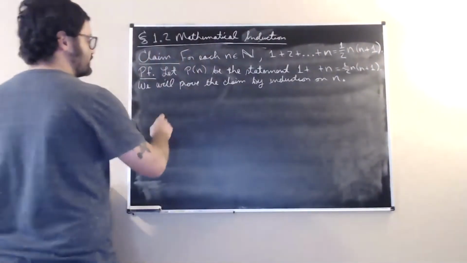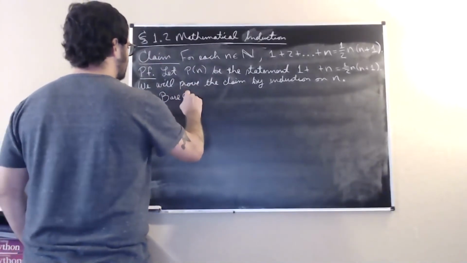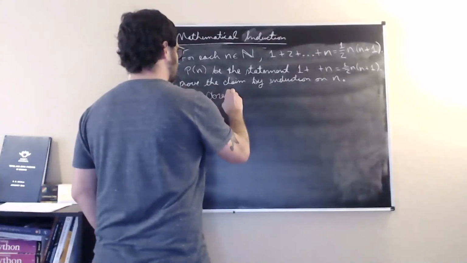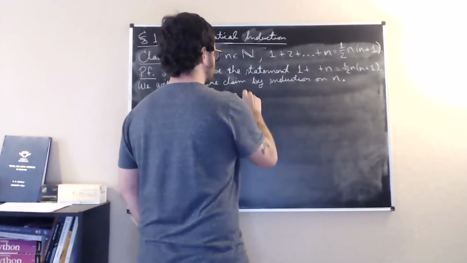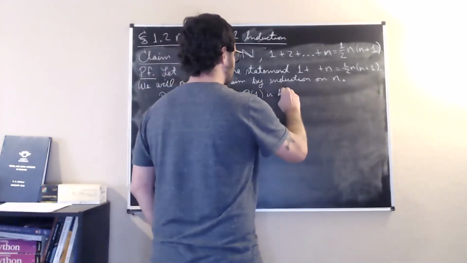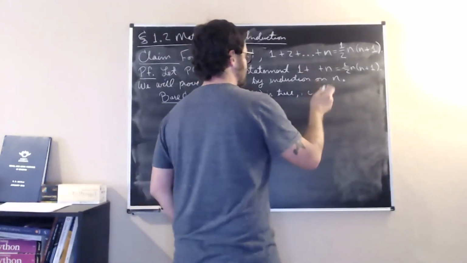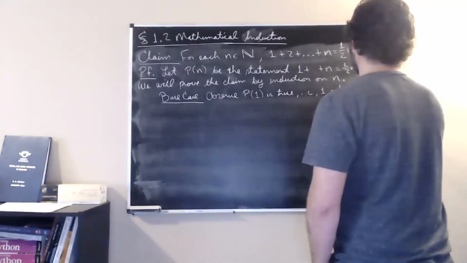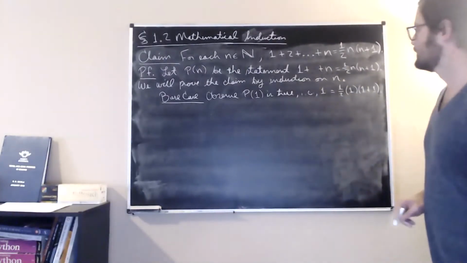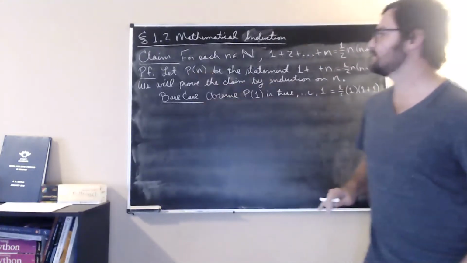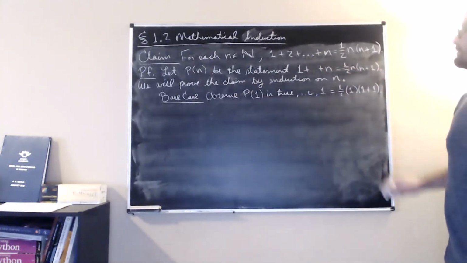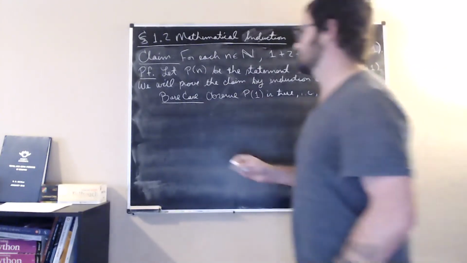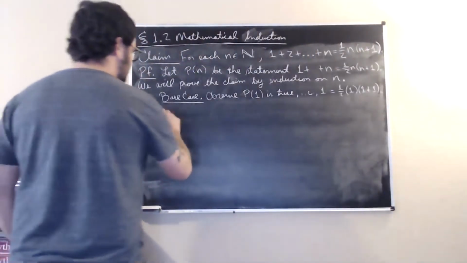Okay. So then you can break up the proof into several pieces and say something like the base case. Observe, P of 1 is true, i.e. 1 is equal to 1/2 of 1 times 1 plus 1. So if you consider the statement P of 1, it's 1 is equal to 1/2 of 1 times 1 plus 1. This is just 2, so 1/2 of 2 is 1. So this satisfies our base case. So next we want to look at the inductive step.